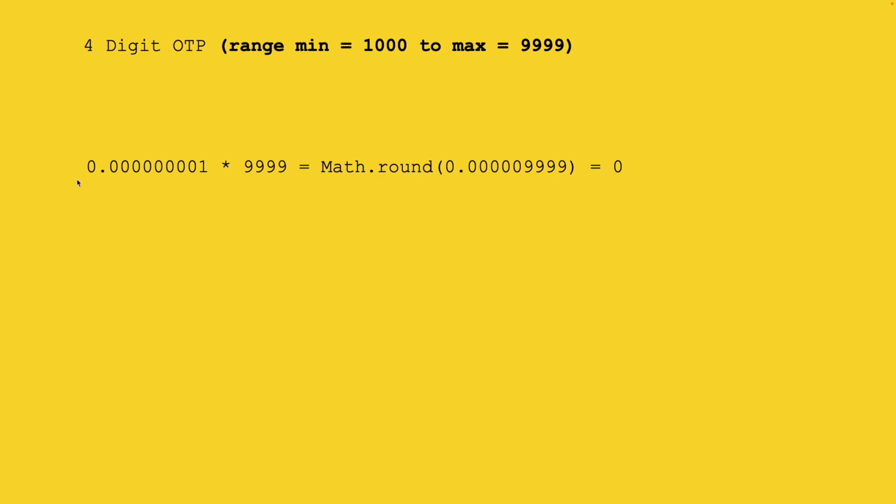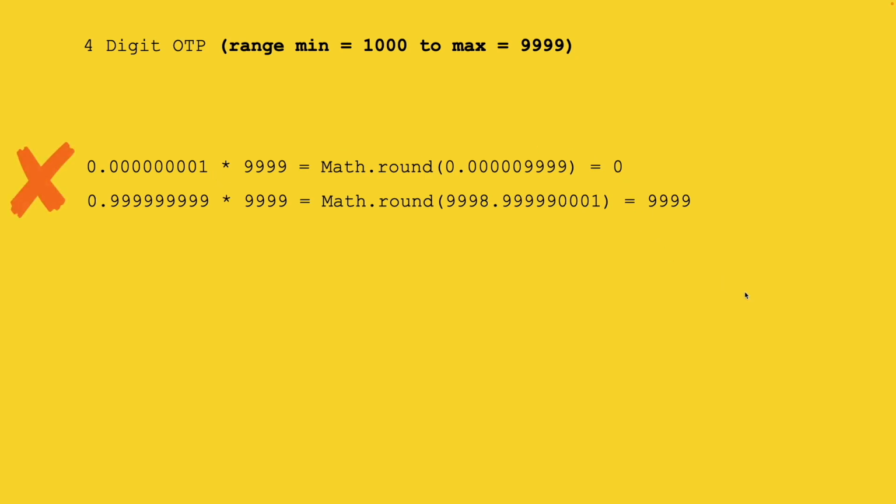Let's also try with the maximum number that Math.random can produce. In that case, what happens? Let's say 0.999 like this, a number being generated by the Math.random function. Again, we apply a multiplication with our maximum number. So we are getting 9998.999, and if I do a round off, I'm getting a perfect number, 9999, which equals the maximum number. But we are failing at the condition of the 0. It should not be 0 when we are going with the minimum possibility; it should come to 1000. So this scenario fails for us.